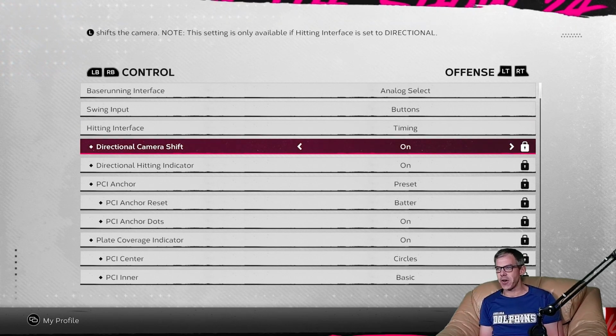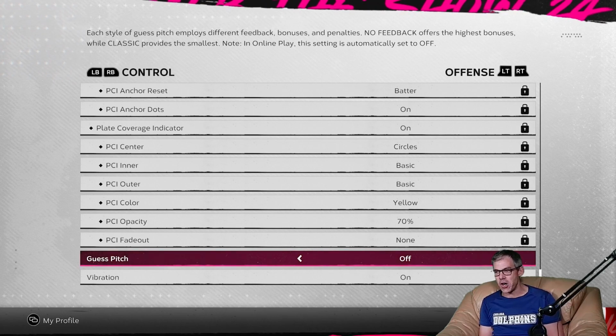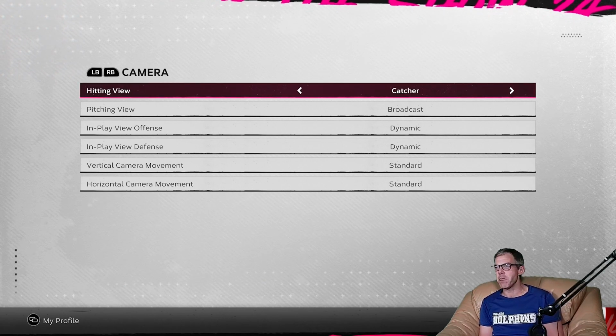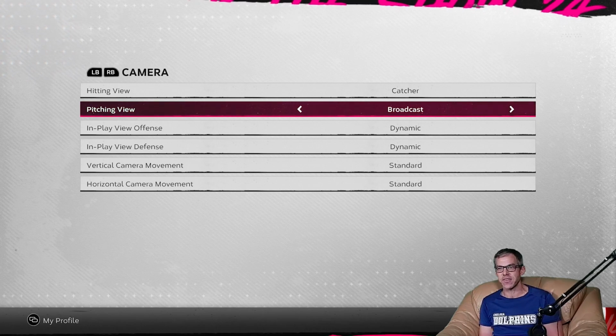Directional camera shift on, that's fine. All these are locked, other than guess pitch, off. Yeah, I'll leave that off, thanks. Vibration on, yes please. Camera options, what do we got? Hitting view from the catcher, yes. Pitching view, broadcast, yes, I do like the way that looks.